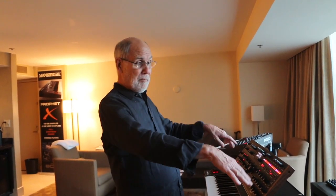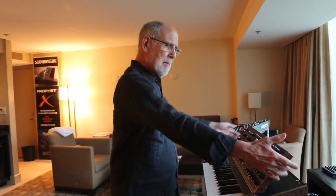Yeah, as you can see, we have 2 versions. The standard version and the special edition. We wanted to dress it up a bit, and it looks cool. The panel goes up and down, and has all the nice wood trim on it. When you put it down, it's got magnets to hold it in place, so if you're carrying it, it doesn't flop around like that. And it just looks really cool.